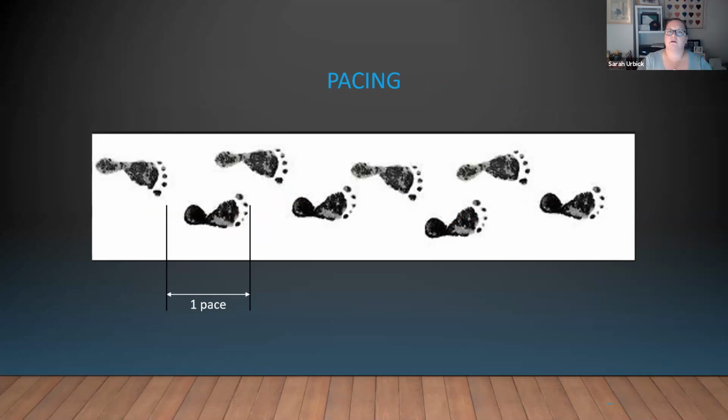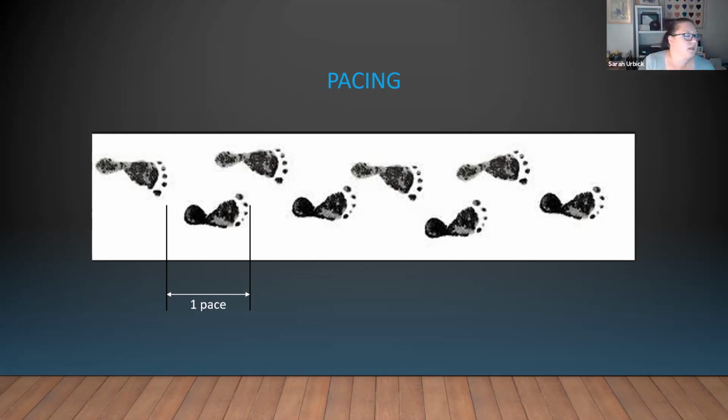A pattern of your steps. How long is your stride? How many steps do you take within a specified distance? The catch here is you are required to have a known distance. If I'm out on a football field, I have known markings for distance. If I'm on a running track, same thing. If I have one of these things, I can measure it out, right? I can find out how far it is.